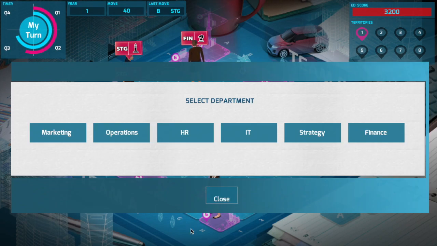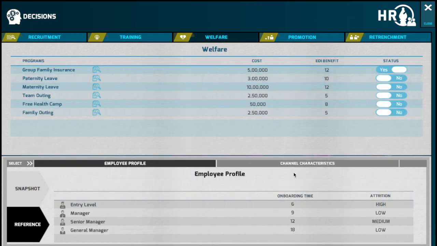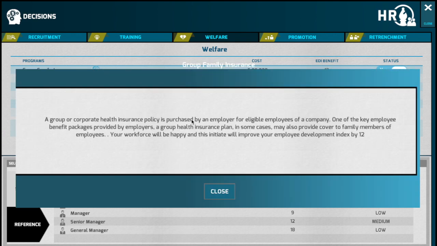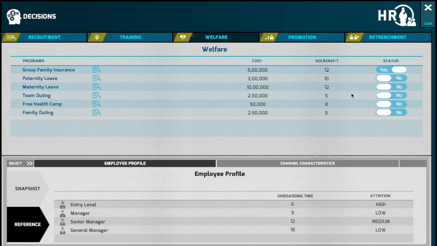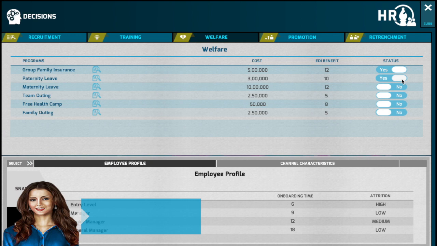Welfare programs keep your employees happy but have an impact on your cost. All your decisions have an impact on the budget, and hence you constantly will have to make a trade-off. To understand the details of the welfare program, click on the Find out button to give you more details, and to initiate the welfare program, move the toggle and the welfare programs would get initiated and the benefits would be accrued thereof.